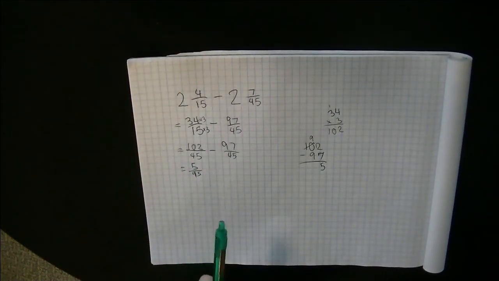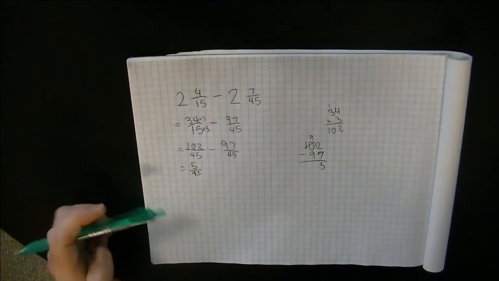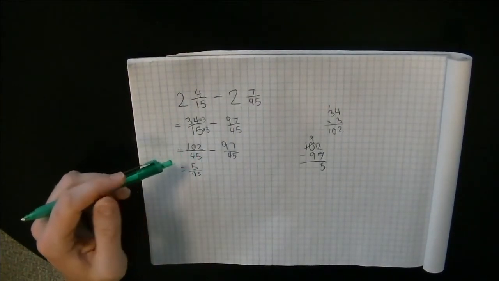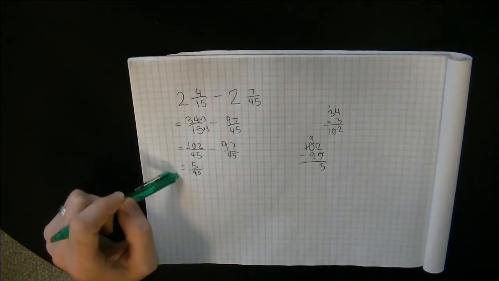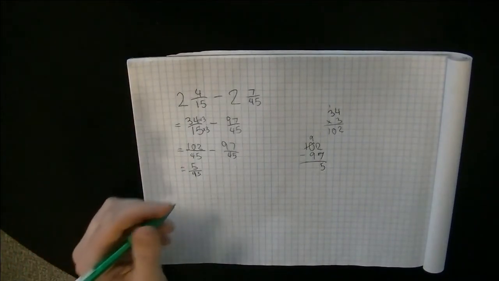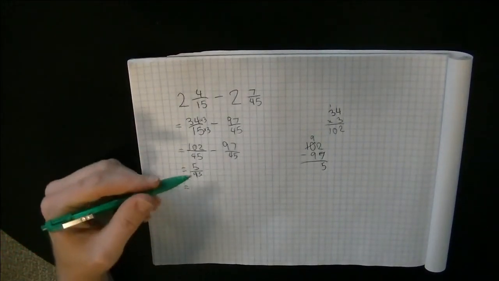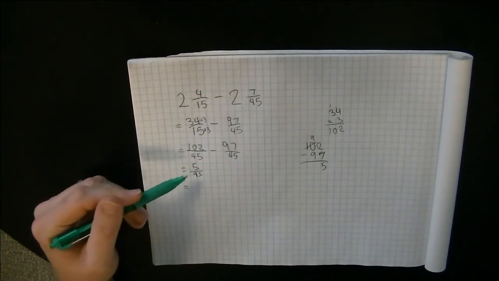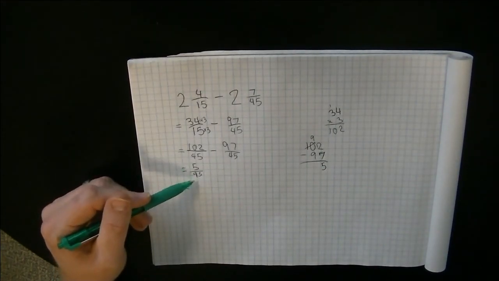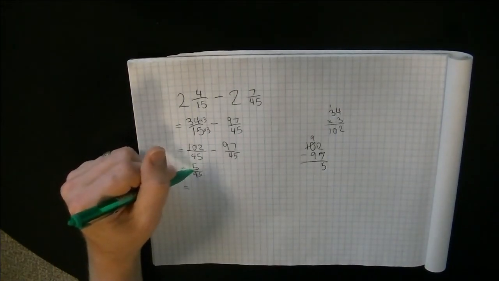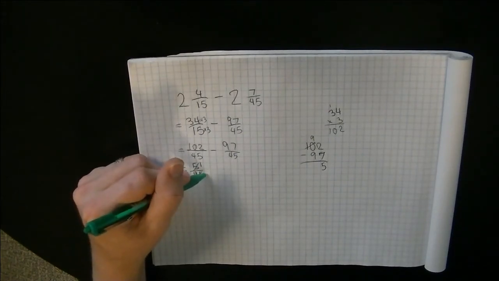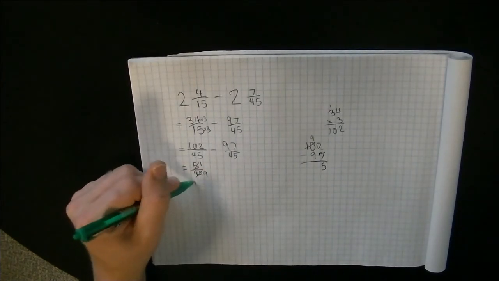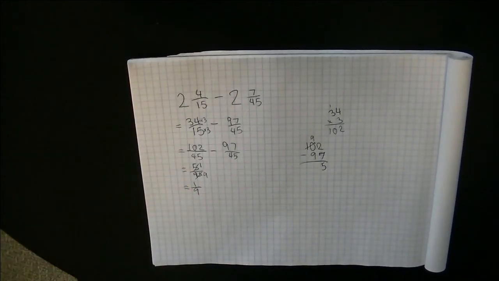Now, this is the first time this has happened so far in this lesson, but this can happen. Sometimes at the end, even though you've been doing everything properly, the answer that you get is still not in lowest terms, okay? So just check that at the end to make sure that you do in fact have lowest terms. 5 and 45, well, 5 goes into 45, so I've got a cancellation I can do with 1, and 45 divided by 5 is 9. So the answer here ends up being 1/9. There we go.